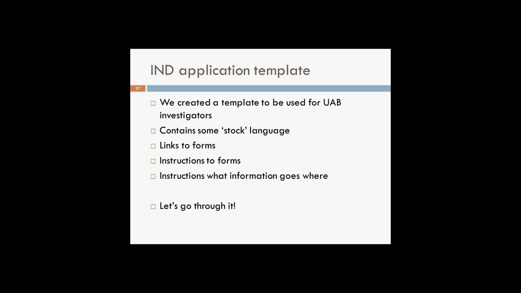All right, so section 7 then is the CMC section, or chemistry, manufacturing, and control. What happens a lot is if you're studying a drug that's already approved, and the company has said, hey, it's okay if you're going to study this drug in a new population or for a new disease, they'll send a letter of cross-reference to the FDA where they say, okay, FDA, it's okay to look at our files to show you how we're making the drug. And that way, you don't have to submit all that when you're submitting your IND to the FDA. So it saves a lot of paperwork, and that's why if you have an approved drug, typically the pile of papers is much smaller than when you have a new drug, because they just cross-reference it.